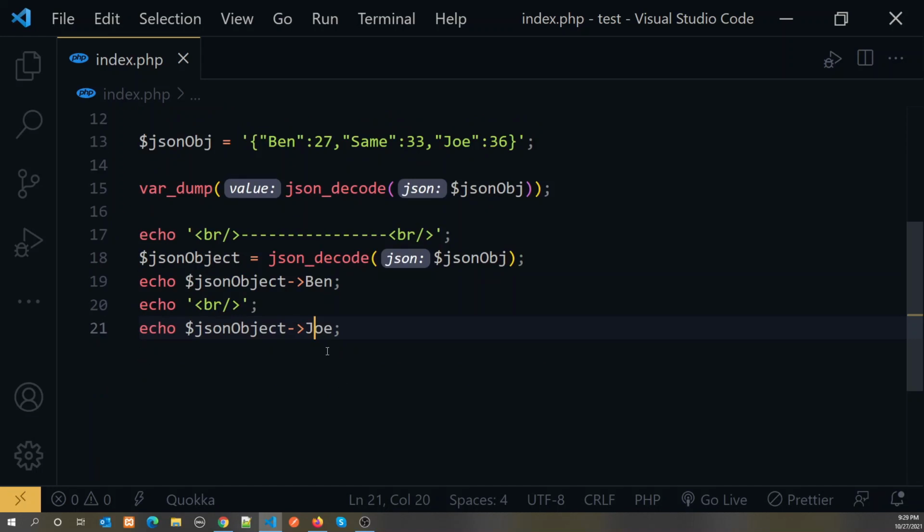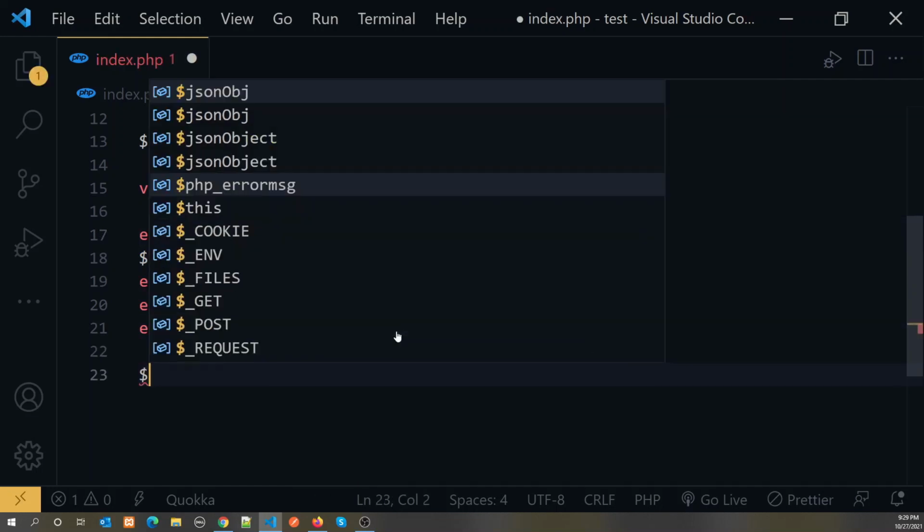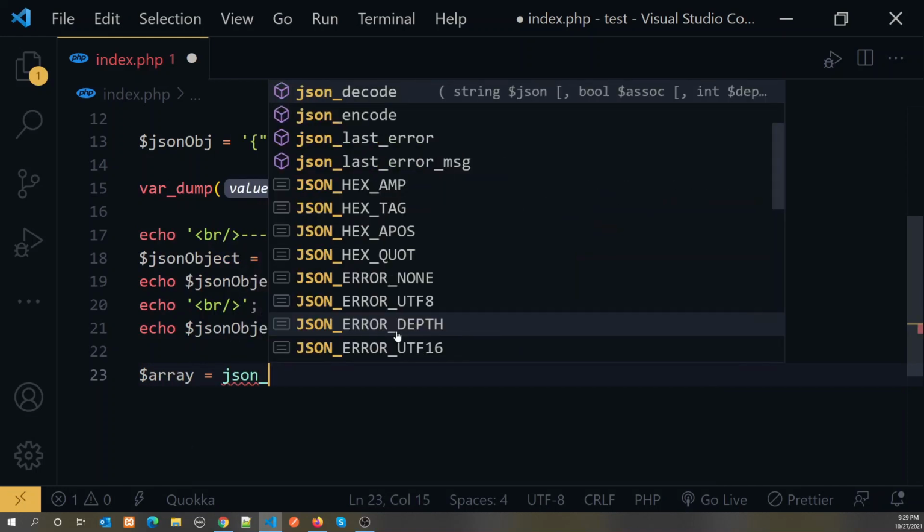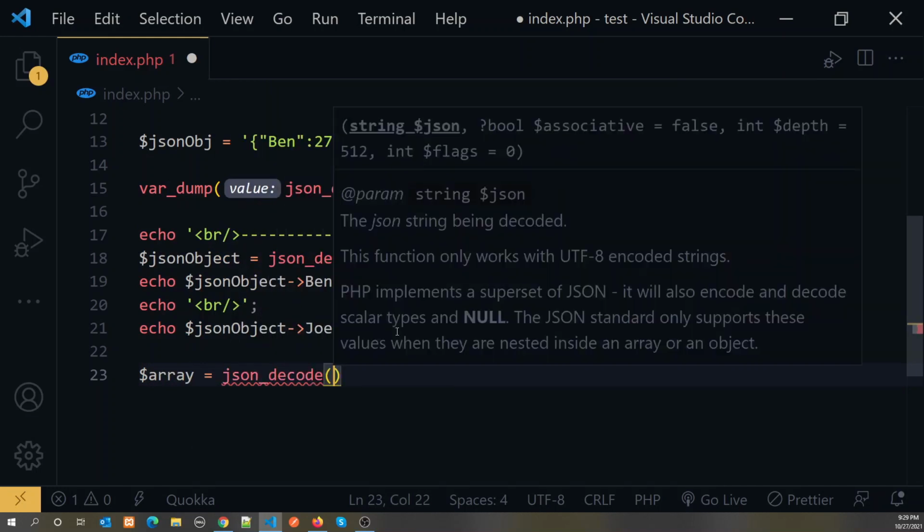Let's try to decode this as an array, because this is currently an object. We can decode this as an array. Let's do that as well. Let's say $j_array equal to json_decode.